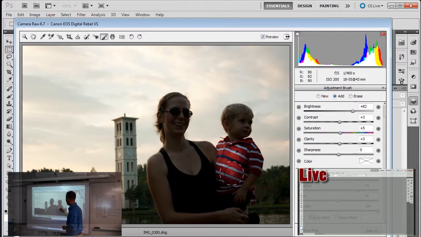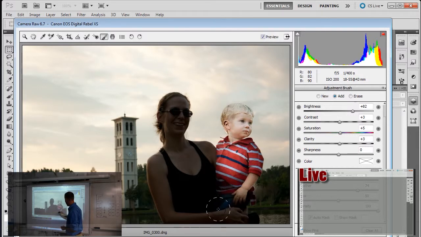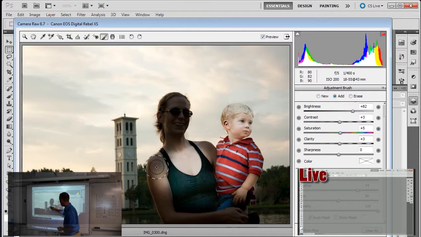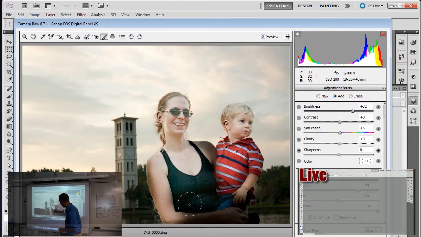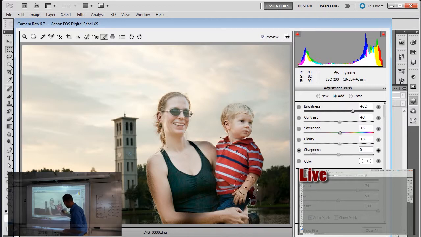Then I just simply paint in, and I want to make sure that I don't have my cursor go outside the shape. And you can see how I can spend some time just brightening up the figures. All right, and so on. Now you want to make sure you don't put the cursor outside the shape. And obviously I'm doing this as a little quick demonstration, so it's not really important that we get it perfect.